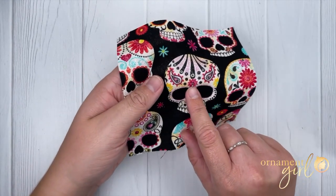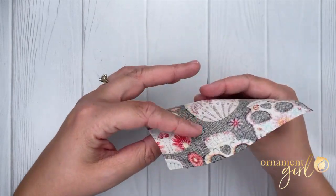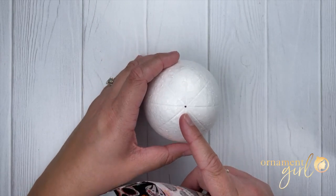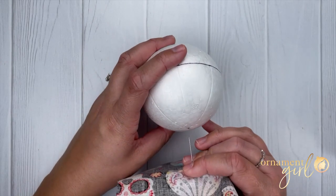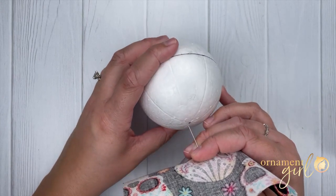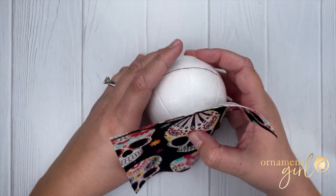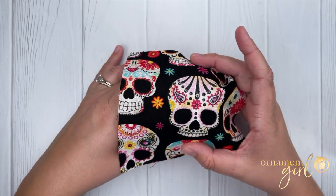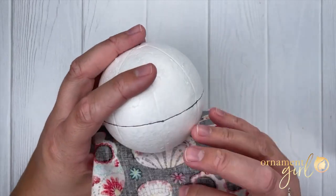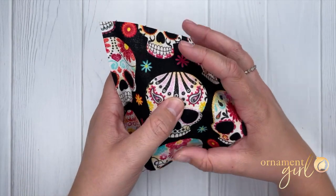Once you are happy with the center placement of your pin in the middle of your fabric design, we're going to pin this right into the pole marking of our ball, so it will also be centered on the ornament. So you're just going to push your pin right into that center pole marking. And now when you position your design on the ornament, you want to make sure that it's running vertically centered over one of the segment lines.